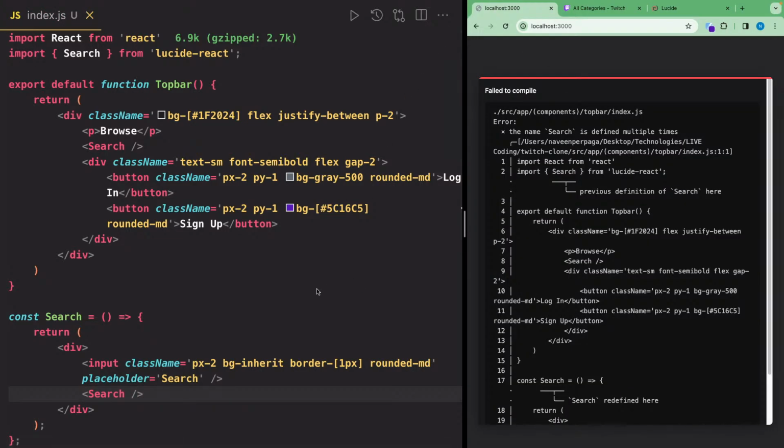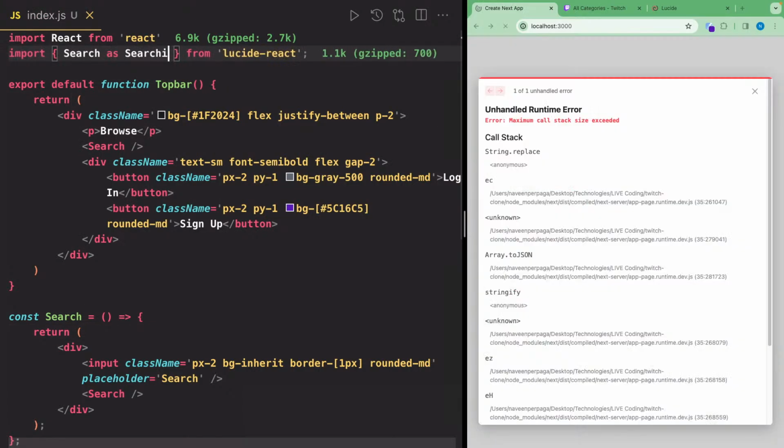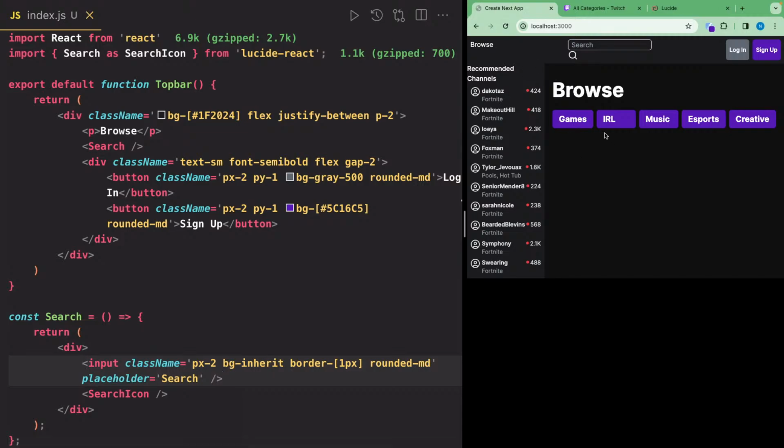I think there should be an error because we have search and search with the same name. They're conflicting. So I can write it as SearchIcon, right? So I will copy it and paste it here.